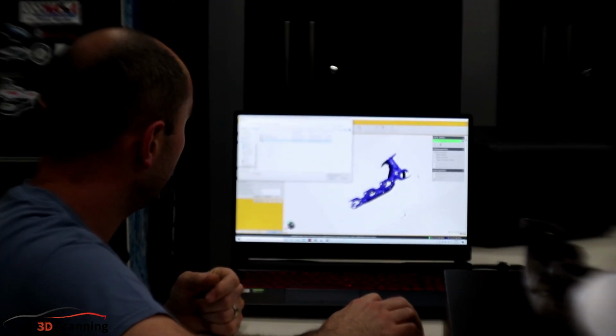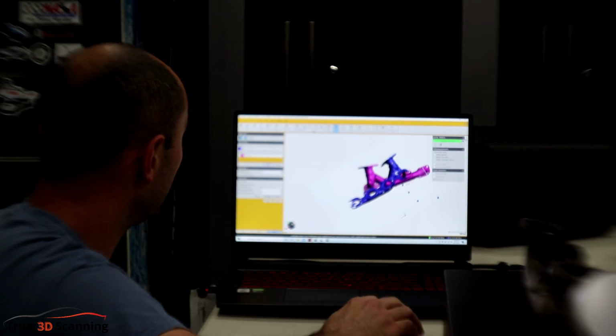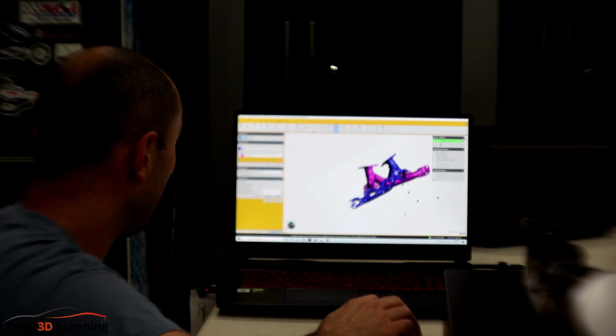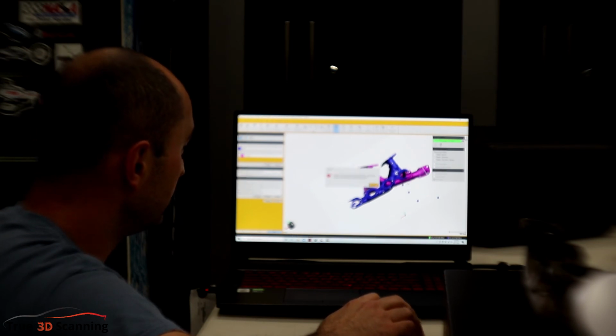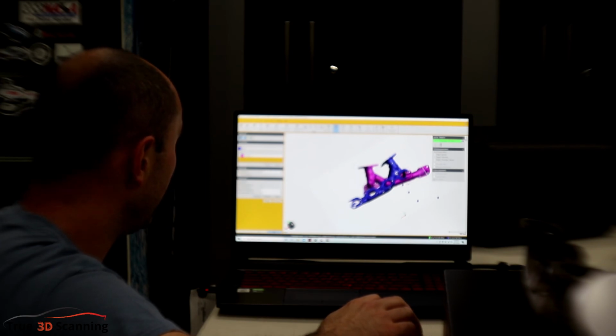So Z1 was our other scan. Here we go. So we have the two scans. What we're going to try to do is merge them. Resolution 0.5 millimeter, that's what I want. Okay, matching points 8, matching tolerance 0.5 mil, preview. Okay, unable to find matches between position, that's fine. So what I did is just increase the tolerance and see if it'll accept it.